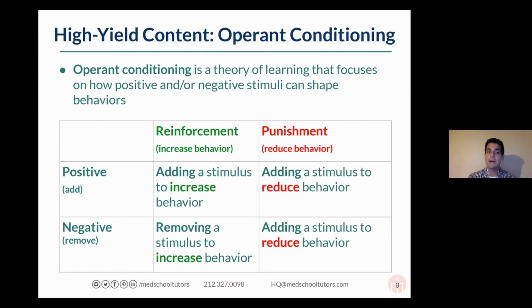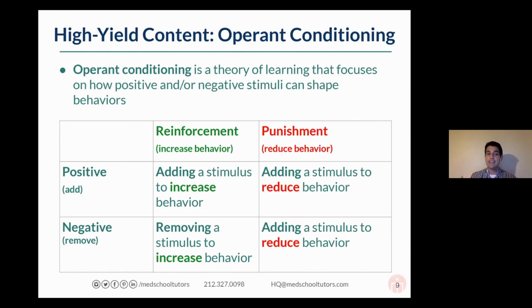So in psychology, positive and negative in this context don't mean good or bad. They just mean adding or subtracting. So adding or removing, right? So think of positive and negative not as a good thing and a bad thing, but just adding or removing a stimulus. And then very simply, reinforcement, I think we intuitively know is something that increases behavior, and punishment, we intuitively know is something that reduces the behavior. But you can have a positive punishment, right? And if you're thinking in the terms of our colloquial definition of positive, you'd be like, how do you positively punish someone, right? That doesn't quite make sense.